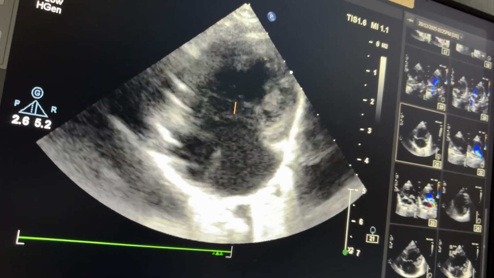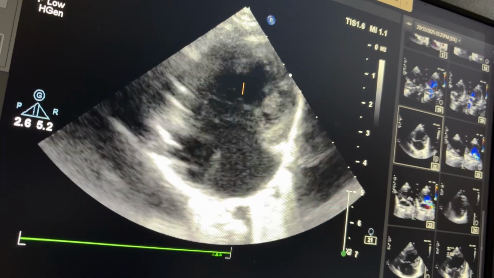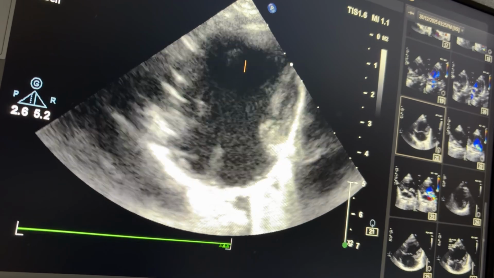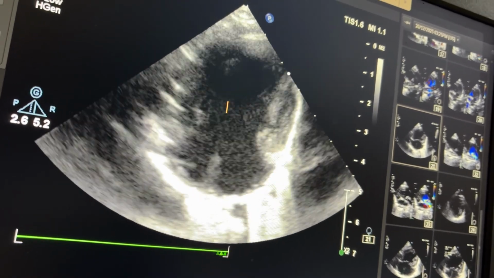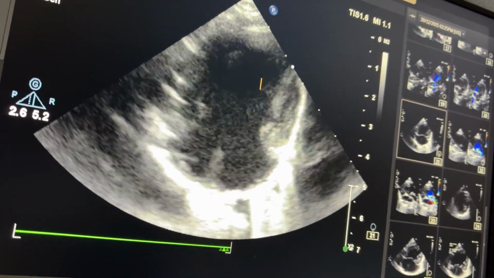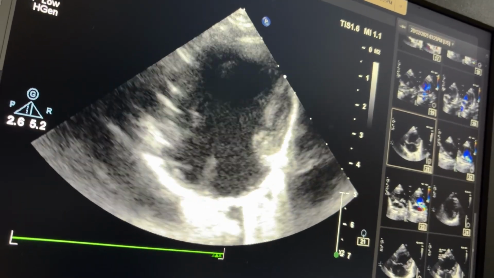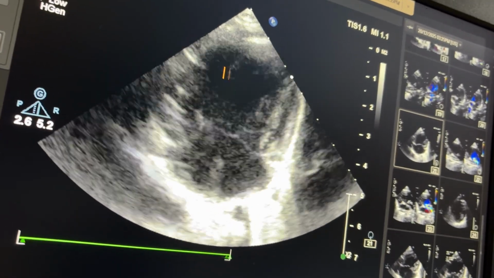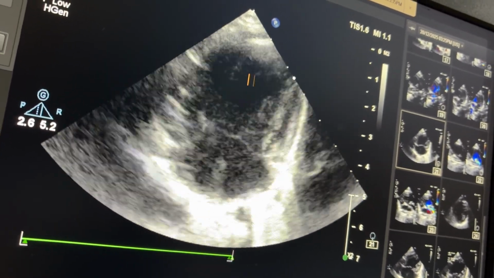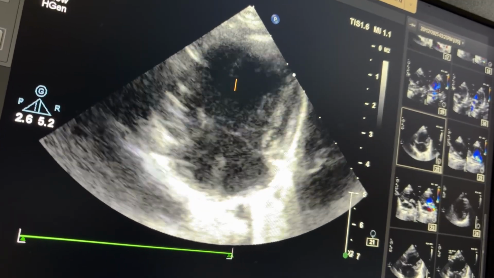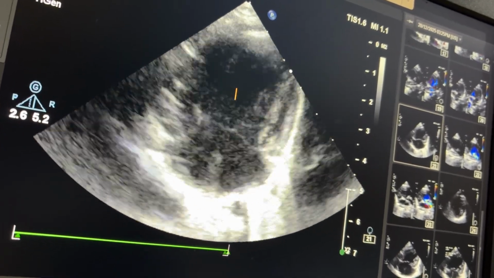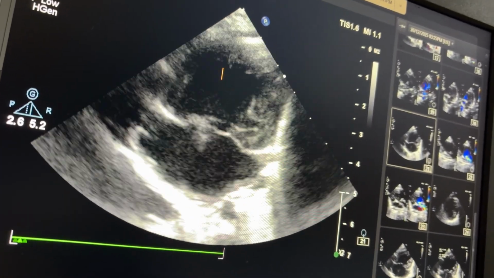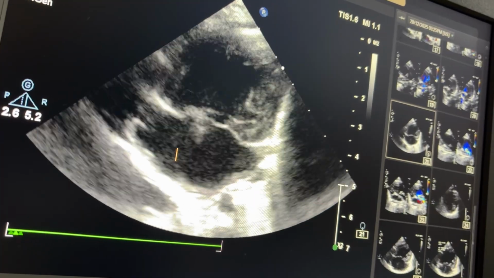How to identify which ventricle is this one? I cannot say very easily. The moderator band or valvular attachment is already different in this case. So ultimately we consider it to be the same. So right atrium to right ventricle, left atrium to left ventricle, and this ventricle, you see, is the largest chamber giving rise to both aorta and pulmonary artery. So this ventricle is called a double outlet ventricle. So this is the left atrium, this is the left ventricle.